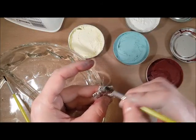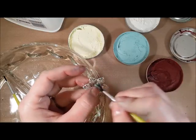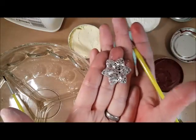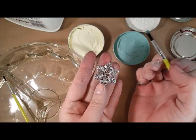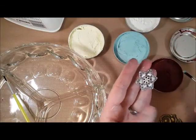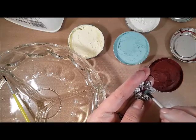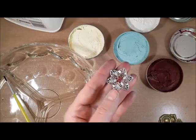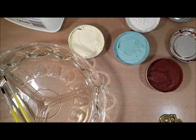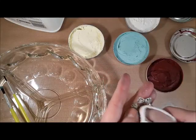Right, like this one, it doesn't really matter, but you know, that shows you. Let's say, let me see, I'm going to pick up a little bit of the red. So you just wanted the red in the center. Try getting just that center spot with your finger. Doesn't work so well, but you can with the brush. And I kind of put too much on, so I just pulled a little bit off with the rag.